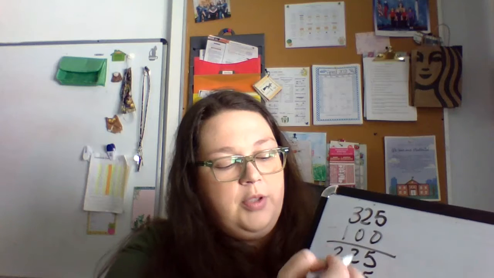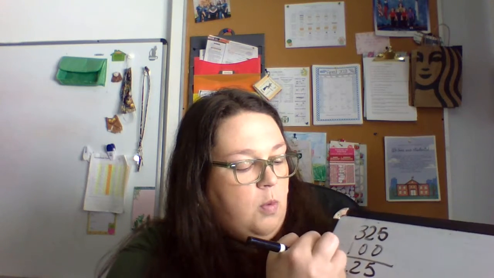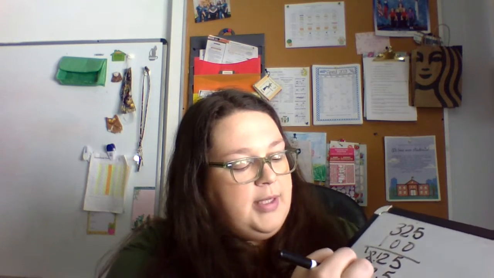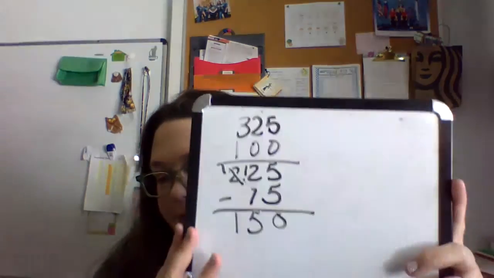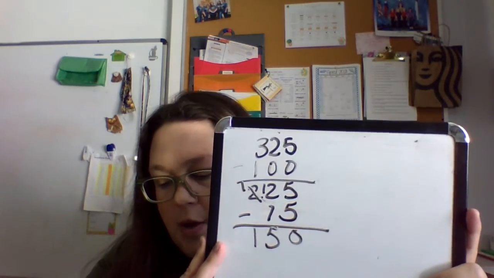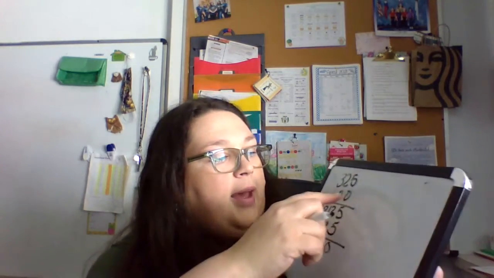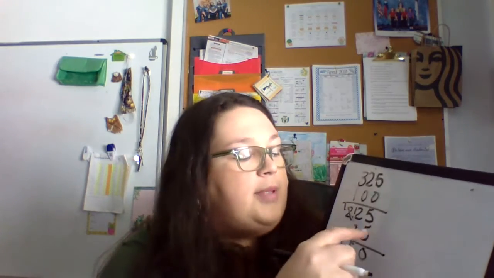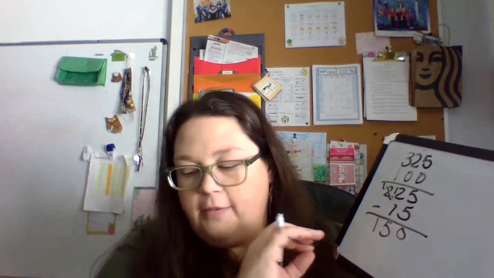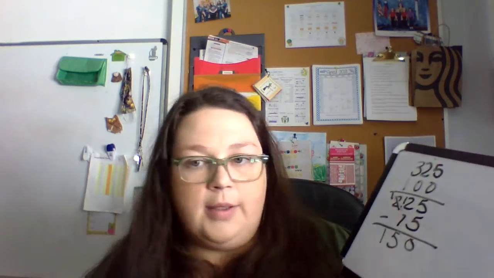So 5 subtract 5 is 0. Oh, I only have 2. I can't. So I have to borrow over here, making this a 1, making that a 12, which makes this 5. So 150 of those coins were then nickels, okay? So we had 325 coins that were extra, 305 were pennies. Now we know that 100 were dimes and 75 were quarters, which means 150 of those coins were nickels, okay? And that is what you would do. It's multi-step. It's 2 steps, subtracting and then subtracting again.